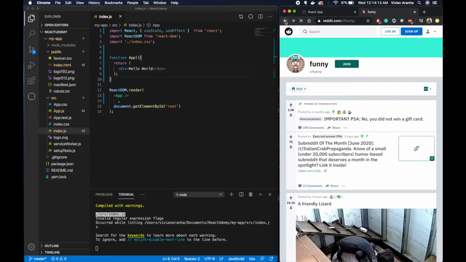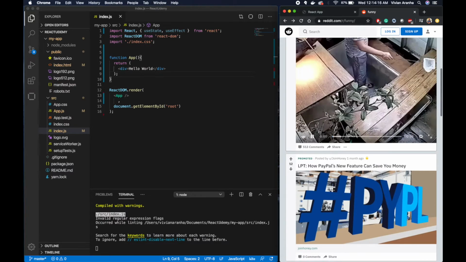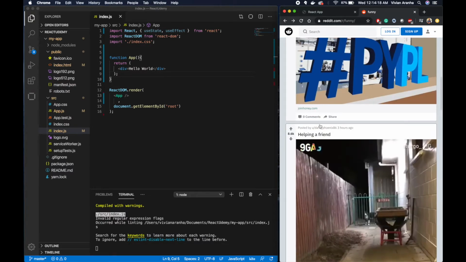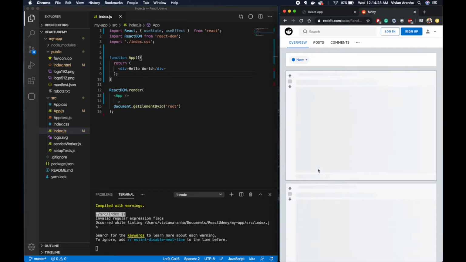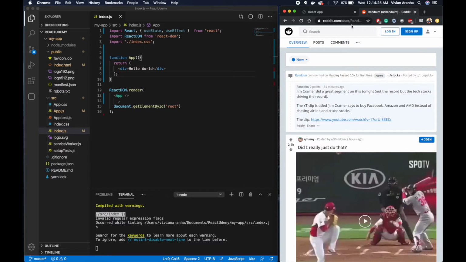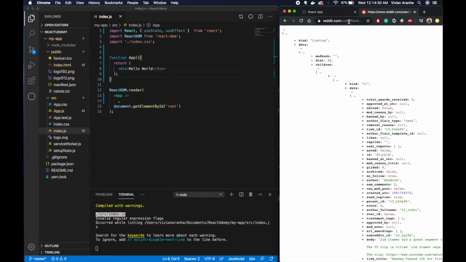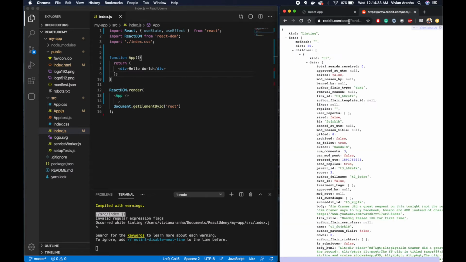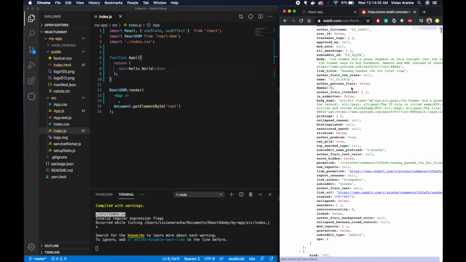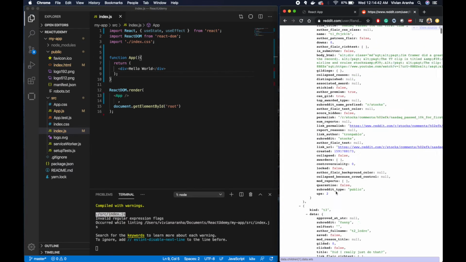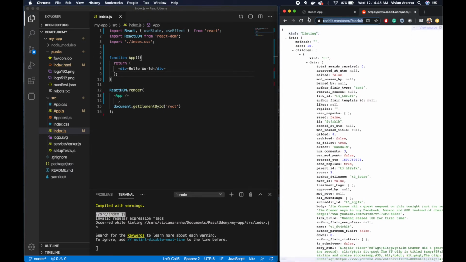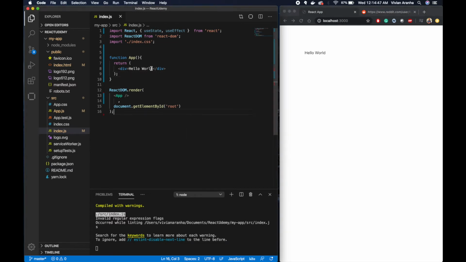Similarly, if I go to some other group, the same thing I'll have to do here, just change to .json and I'll have that available for me. So I can get all this data from here, and then try to build a website from this data. That is one way of creating your website. So what I'm going to do is take this data and show you how to fetch it from there.